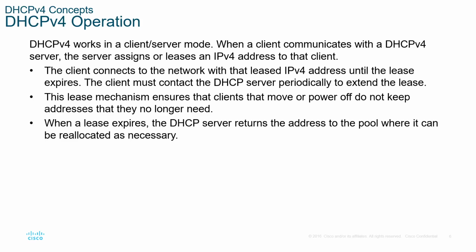And this is basically an analogy of how DHCPv4 works as well. Once the time is up, we need to find a way to renew the address, and that's how the DHCPv4 mechanism works. Now, when the lease expires, the server returns the address to the pool where it can be reallocated as necessary.